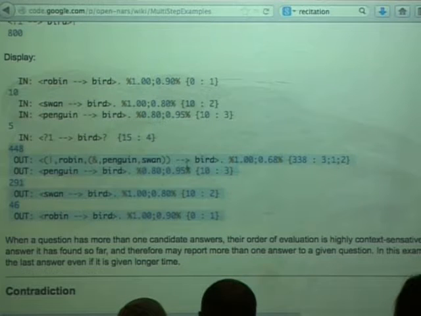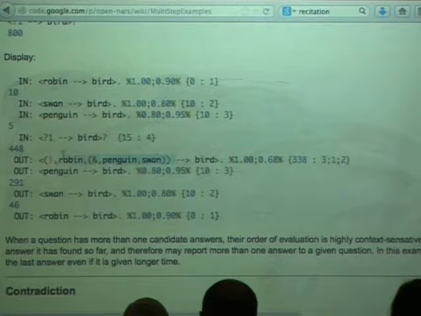Actually, the first one it found is a compound concept, which looks confusing, but we are going to talk about that in the future. That's just something the system made up by itself. But then later, it actually found this penguin. You'll see, because it's a probabilistic priority queue, you actually have no control, unless you check it very carefully, over which answer it will pick up first.